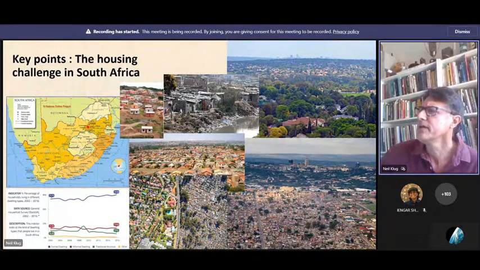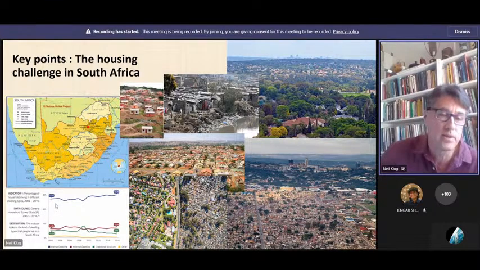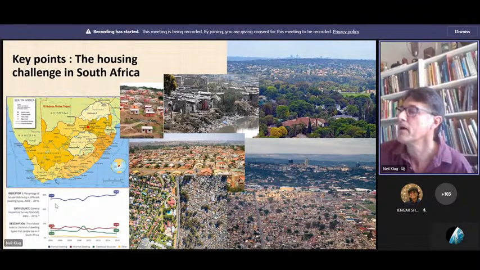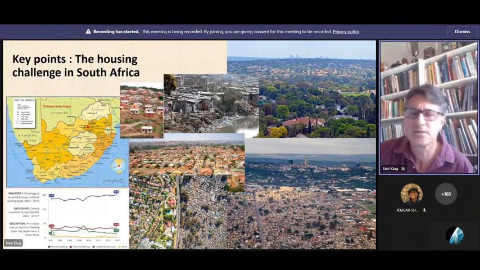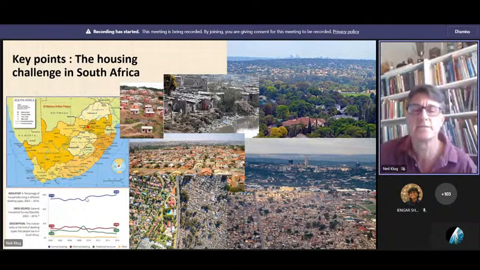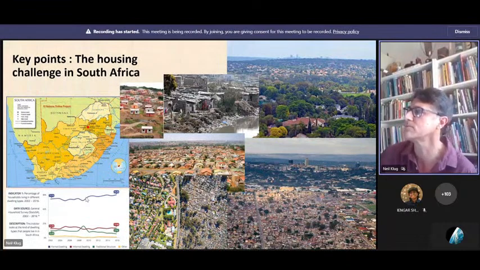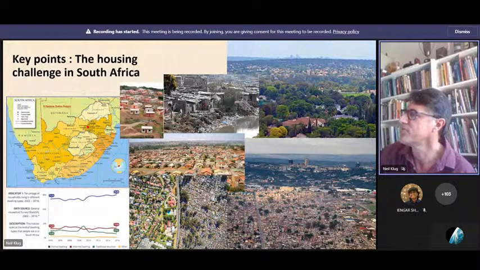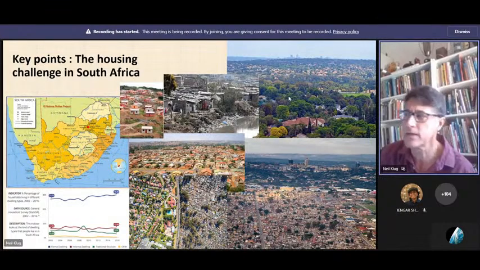Roughly, from 2002 to 2016, there's been an increase in what we perceive as formal housing, and there are images of it here. Informal housing has basically remained the same, 13.2%, now 13.9%, so there's been a very slight increase. There's been a decrease in traditional structures in mainly rural areas, and that's really been taken up by the formal housing delivery by the state for low-cost households. What you're seeing here is quite a variety of housing forms. On the top right here is Johannesburg and the northern suburbs, where the majority of the still white population live, and the elite.